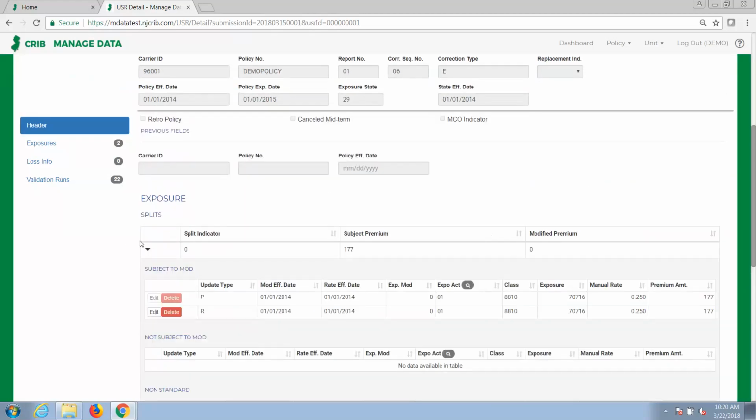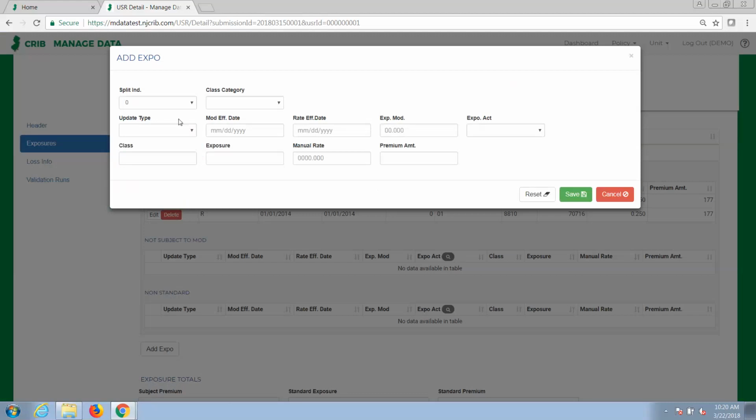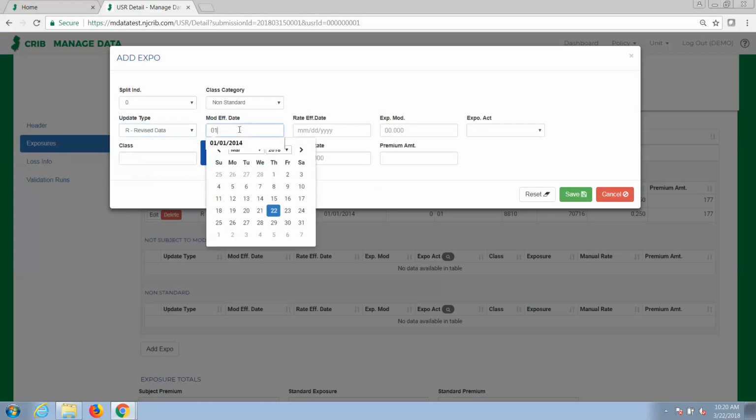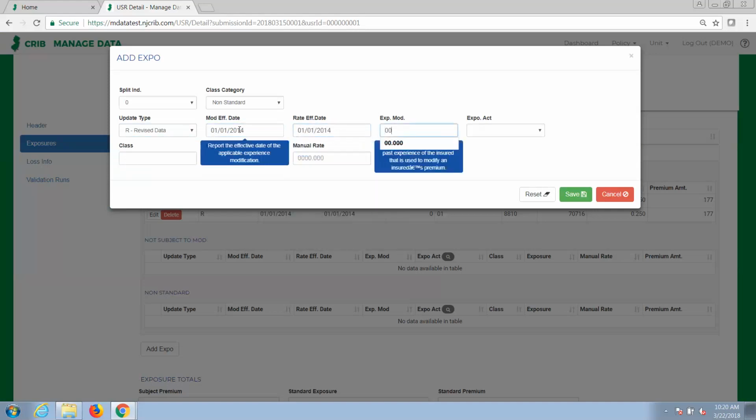Actually go in and expand the splits, and I'm going to add an exposure. This is going to be a non-standard, so revised data on 114, no mod.